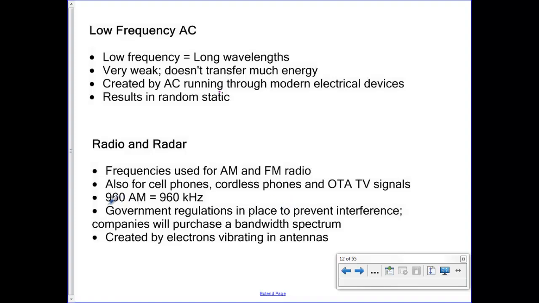I didn't know this actually, but when you tune into a radio station like 960 AM, the 960 actually refers to the frequency in kilohertz. Okay, that's different on FM. I don't know how that works. But on an AM station, if you tune into 1030 AM, that's actually the frequency in kilohertz. So that would be 1,030,000 hertz. That makes sense?